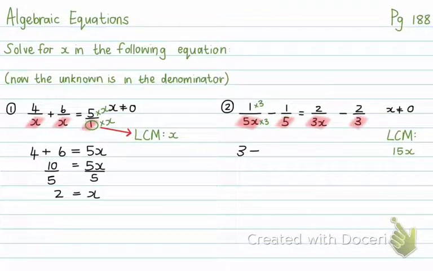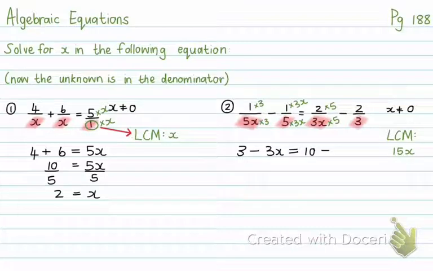All right? But remember we said what we do at the bottom, we must do at the top as well. And 1 times 3x will stay 3x. Okay, then I keep that equal sign there. The third term, with what should I multiply that 3x so that it looks like the LCM? I shall multiply that with 5. But what I do at the bottom, I must do at the top as well. And 2 times 5 is 10.